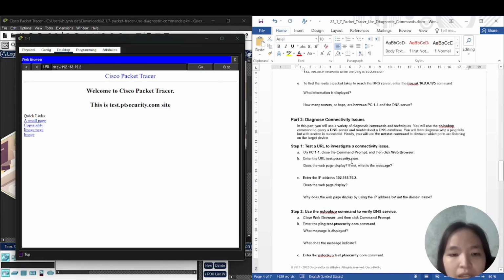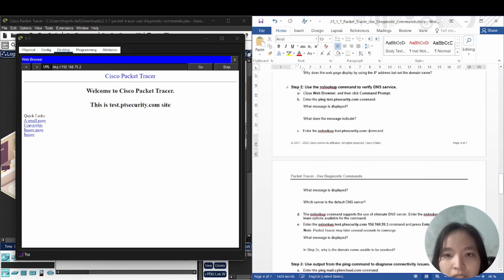But I can use the IP address because using the IP address works since it does not need DNS resolution.